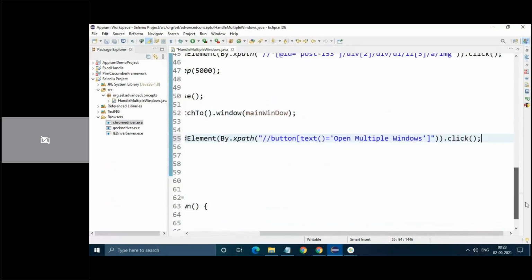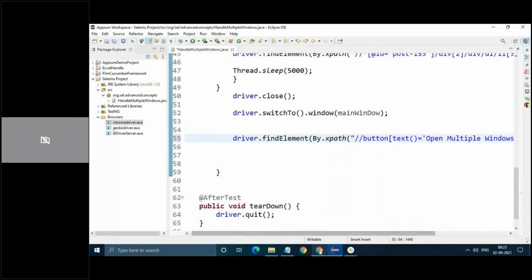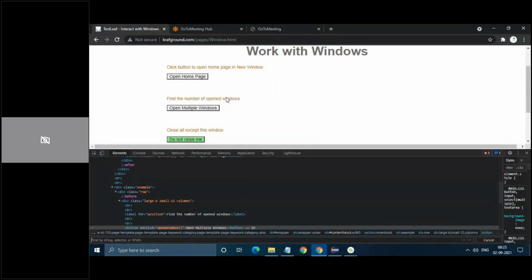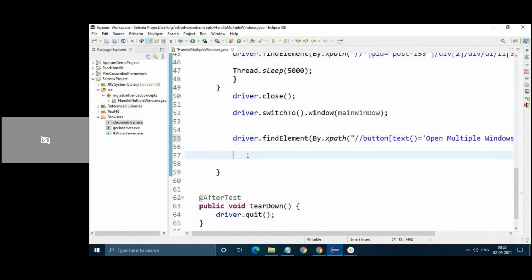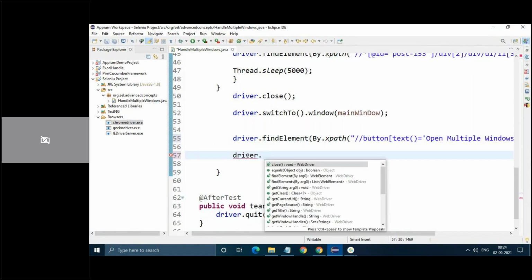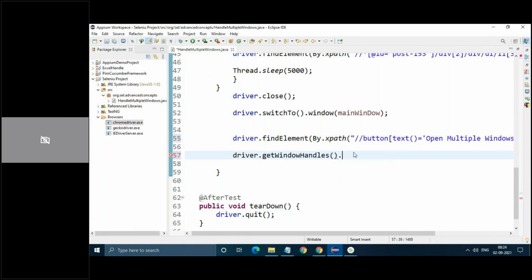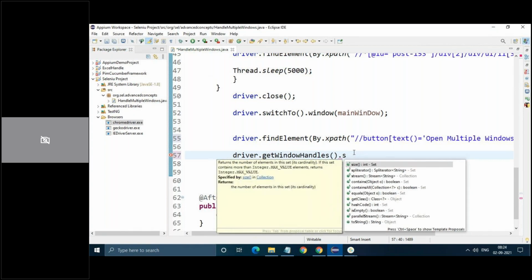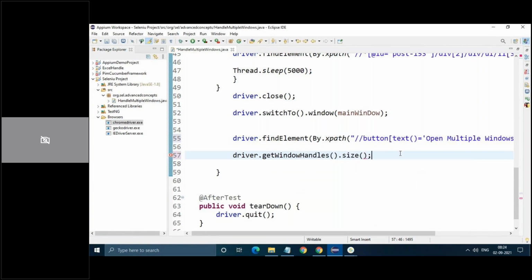Okay. Once you click this, what they are saying is, find the number of open windows. For that, we have one method, driver dot getWindowHandles dot size. What will it return? It will return an integer. int number of windows equal to.